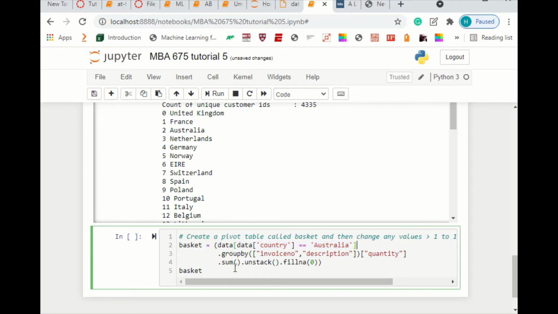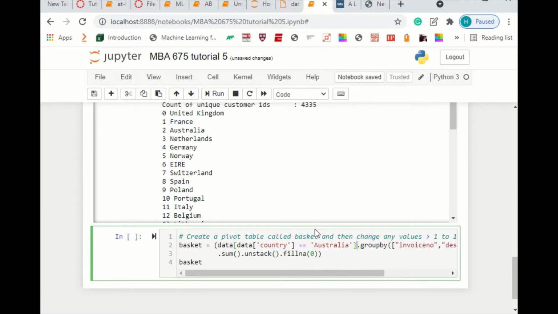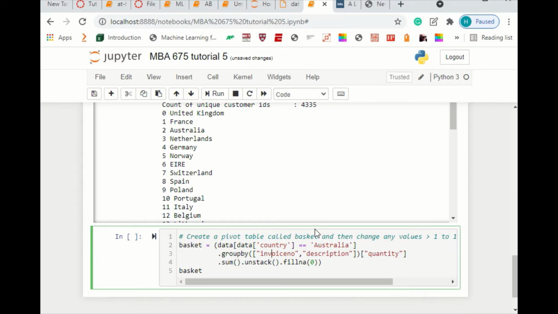Okay? And then we're going to group by. So this is an extension of the first line. We're going to group that shrunk down data set, shrunk down to Australia, by invoice number and description. Okay.